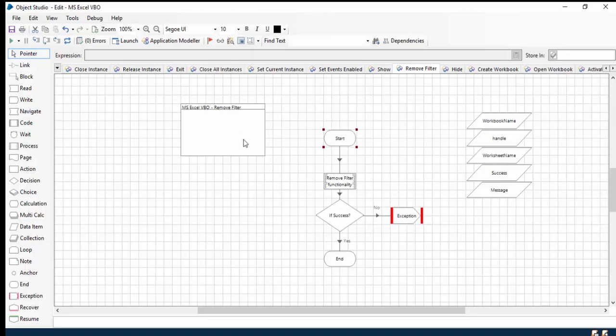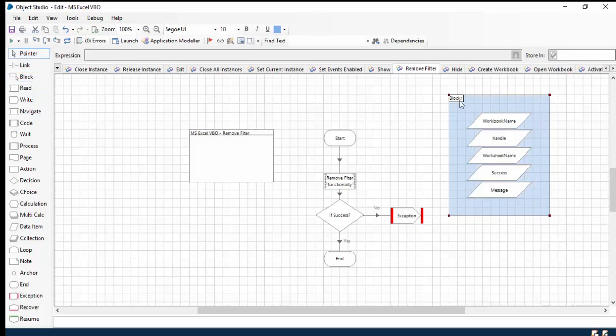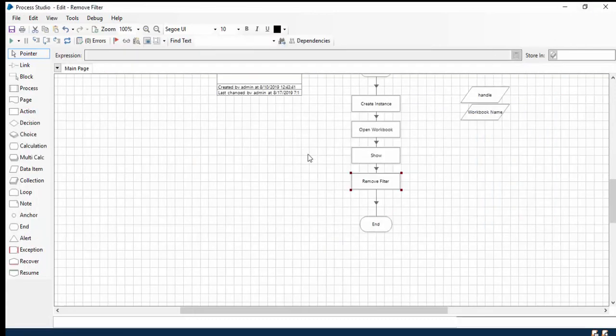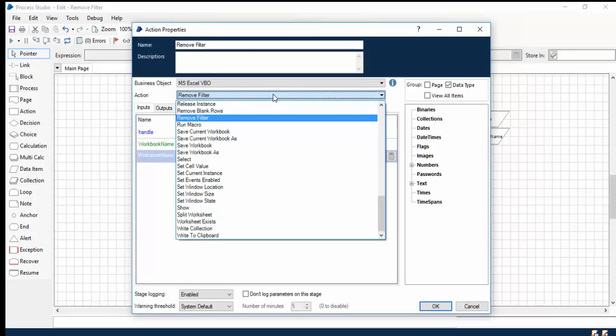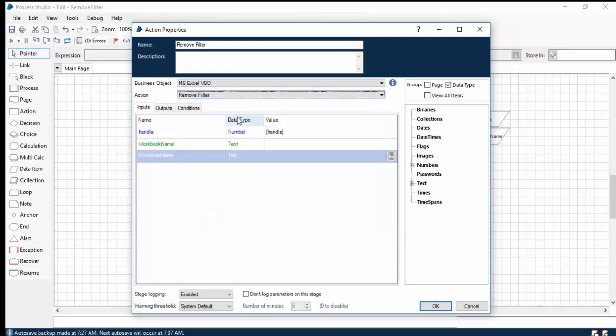So this is our code for removing the filter, and let me write this in the block stage. These are the variables. Let me save it, close this. Now we'll be just resetting the process so that our remove filter functionality is visible. Now we'll go to remove filter, and you can see that this remove filter functionality is now visible, and it is asking me 3 parameters, workbook name and worksheet name. So we'll be passing the workbook name and worksheet name. We know that the worksheet name was sheet 1.